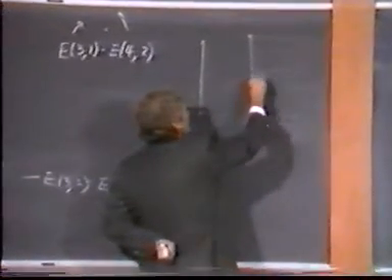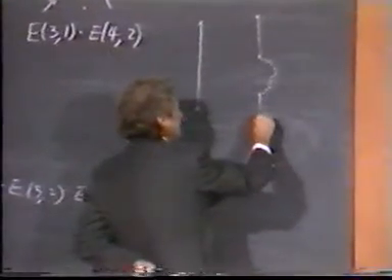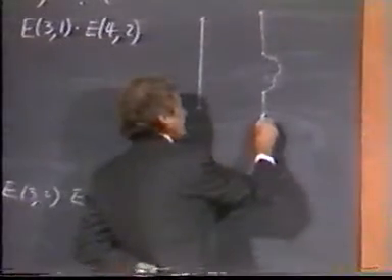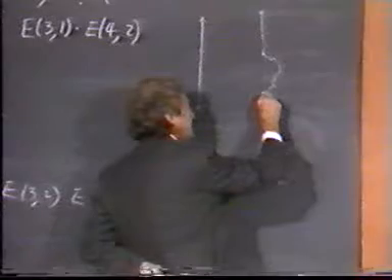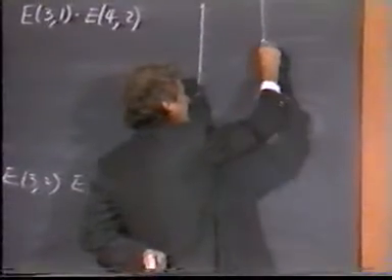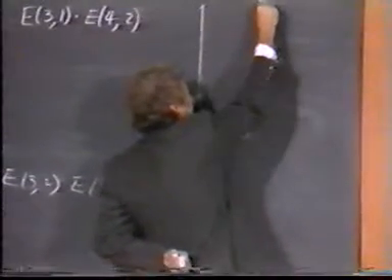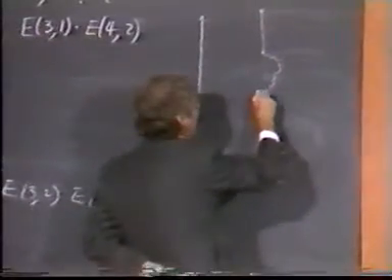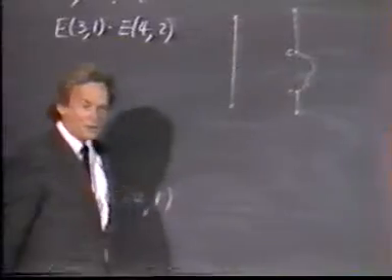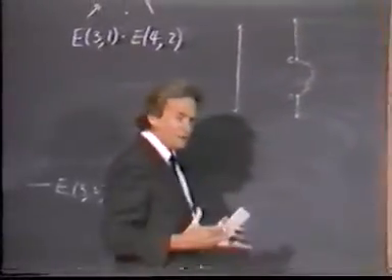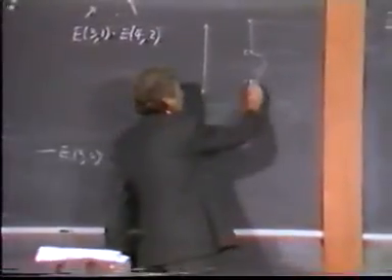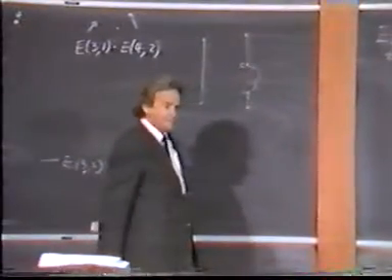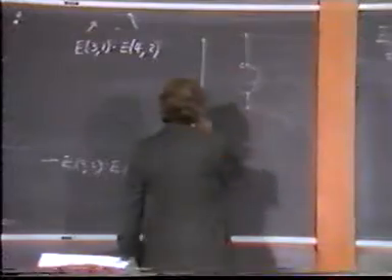If you put some points in here and label these, there's an amplitude for this, an amplitude for that, an amplitude for that, an amplitude for that, all multiplied: the amplitude for this electron to go from here to here, times the amplitude for the electron to go from here to here, times the amplitude for the electron to go from here to here, times the amplitude for the photon to go from here to here, times C, times C. Those are the couplings for the junctions. And that bunch of junk all multiplied together has to be added for every place and time that can be. And when that's all done, you've got this piece, which is supposed to be added to that piece.